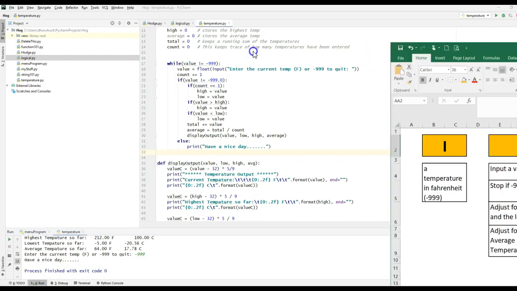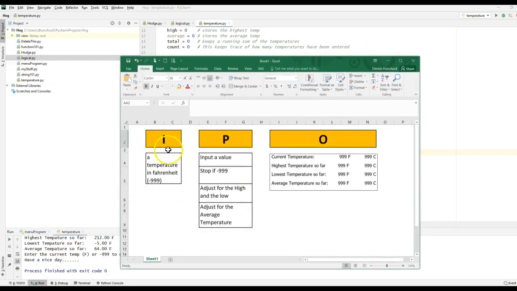Let's take a look at my IPO chart. See if that makes sense. We came in. We got a value. We stopped. We adjusted. We displayed.